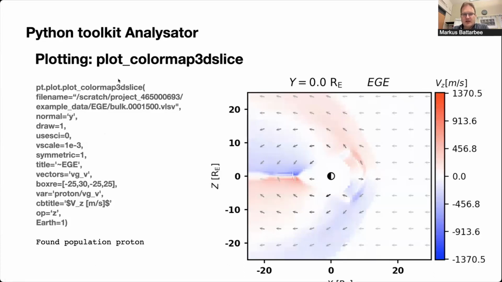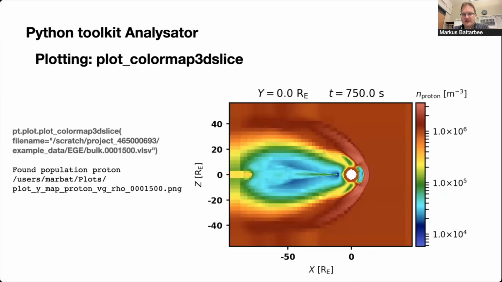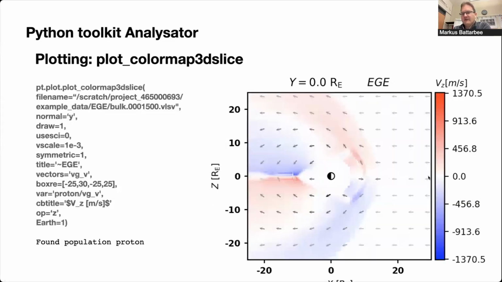Sadly, in its current form, color map 3D slice does not support tilted slices. They have to be in the Cartesian direction. The reconstruction will be getting quite a bit uglier if we had to do diagonal slices. We said draw to 1 so that we're not saving a PNG file. We are turning off scientific notation. So I'll just jump back to the previous slide, and you can see that here, when we have proton number density in units of protons per cubic meter, we actually have 1.0 times 10 to the power of 6, so scientific notation. And if you turn it off, then you get regular numbers, regular notation.